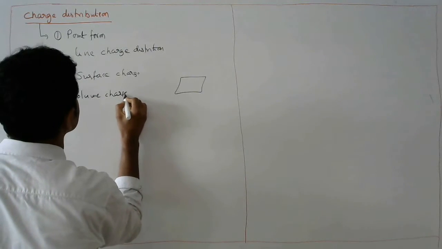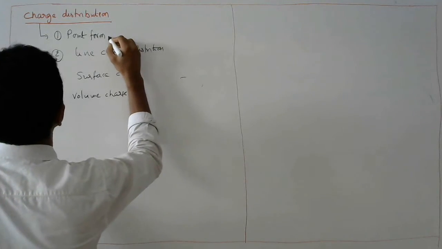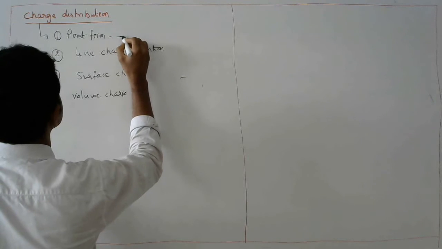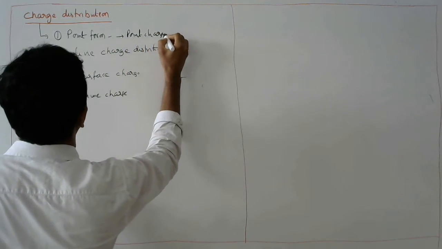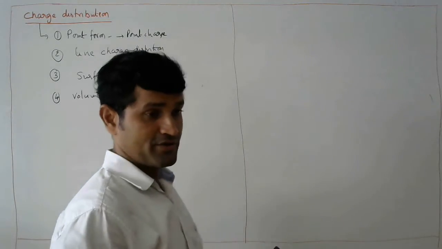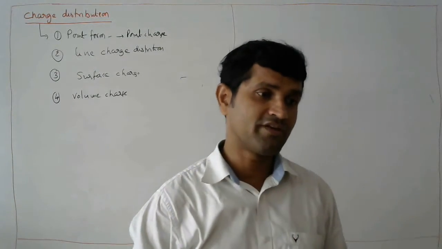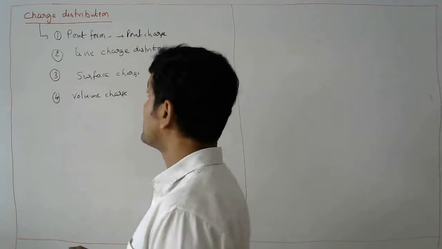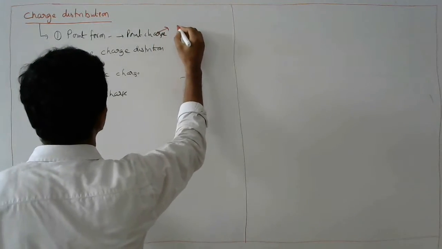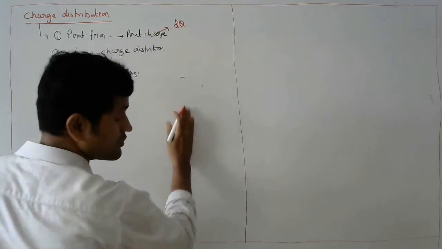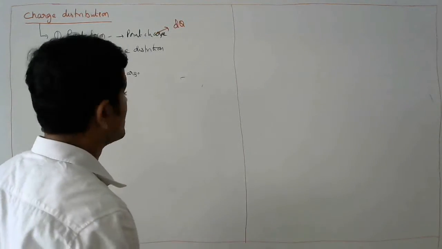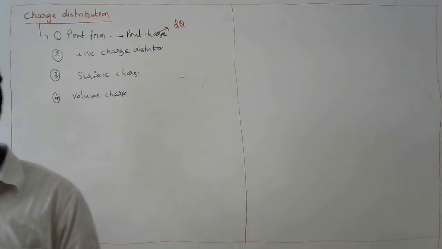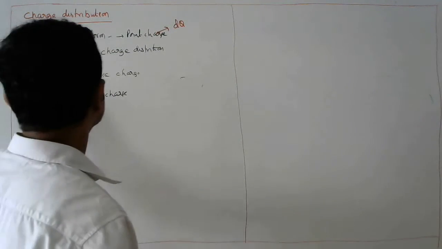Volume charge. If you think about point charge, in point formation the charge is very small, so we can't define its magnitude. It is negligible. At any point, we can simply say the charge is a differential, dQ. So we can't define a magnitude for the point charge. And next, line charge.